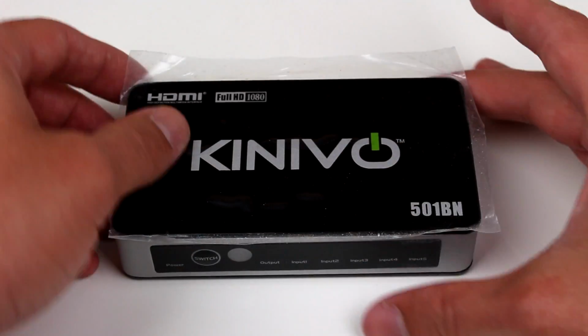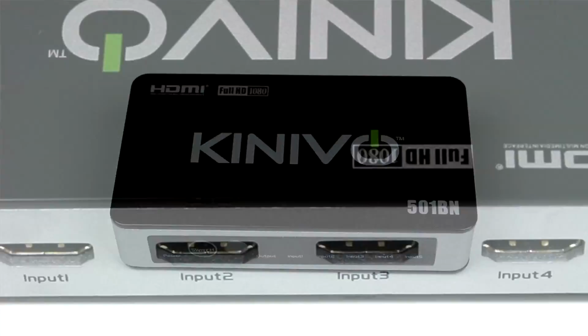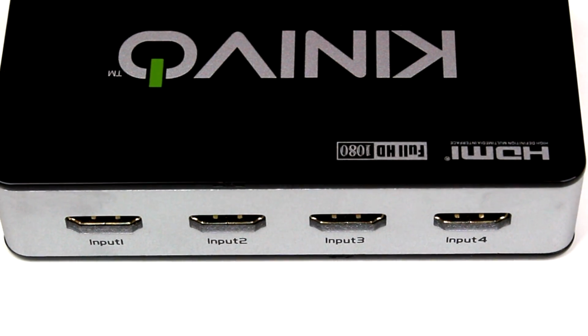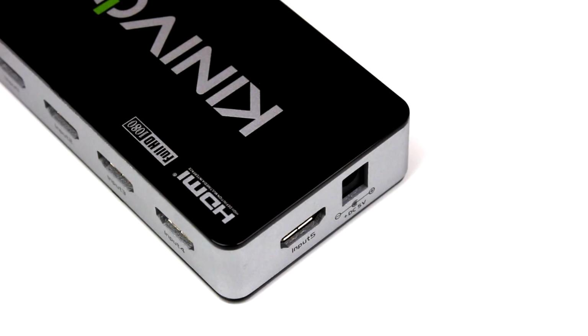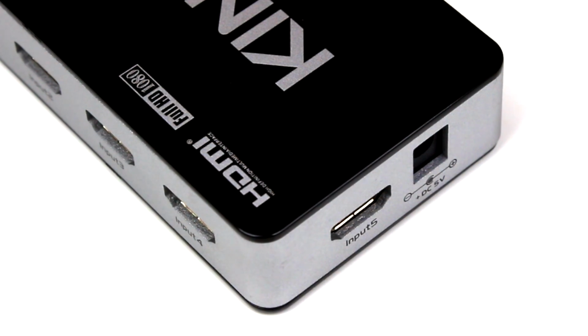Let's talk about this HDMI switch because I'm enjoying it that much and it has dramatically changed the way I use my home theater setup, and in a good way. So let's talk about the pros. Pro number 1, it works as promised. I mean guys, come on, it's an HDMI switch. You plug your devices into it, you route that one HDMI cable into your receiver or TV, and boom, you're using 5 devices on just one HDMI input. That right there is awesome.